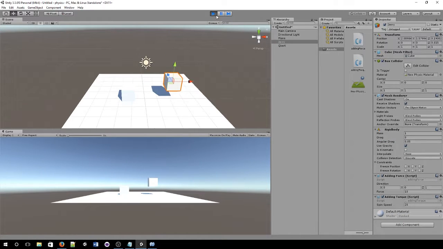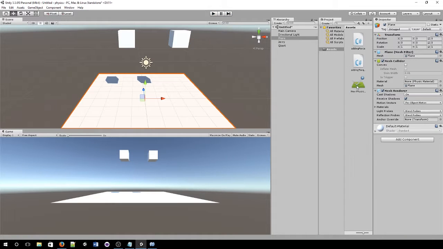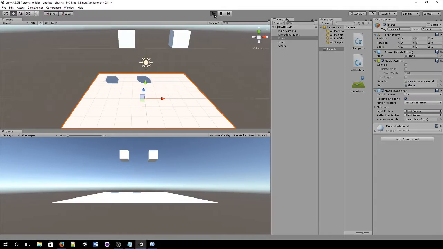So you can see that the one will bounce while the other one sits and doesn't really do much. So actually, interestingly enough, if you add bounce on both of them, it will continuously bounce. I think it actually gets a bit higher each time. I don't think it gets higher. I think it stays the same. No, I think it's getting higher. It's starting to get out of frame.